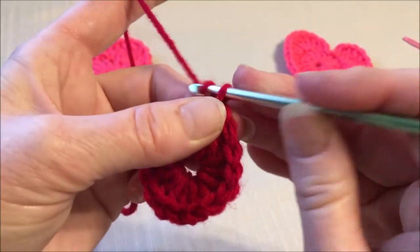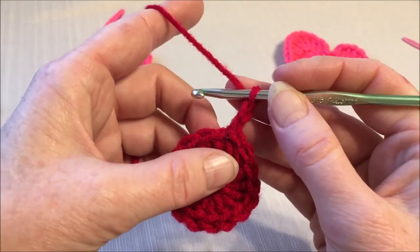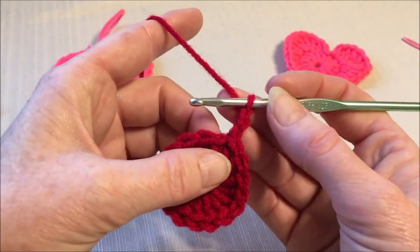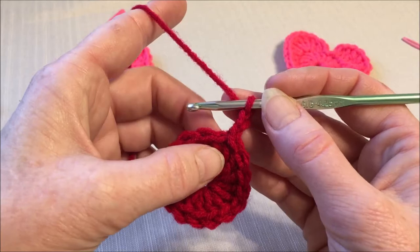Now you're going to chain two again. Now I always chain two when I'm double crocheting. Most places it says to chain three, so it's up to you. If you chain three and it works out when you double crochet anything, do that. But I have to do the chain two for all my double crochets.